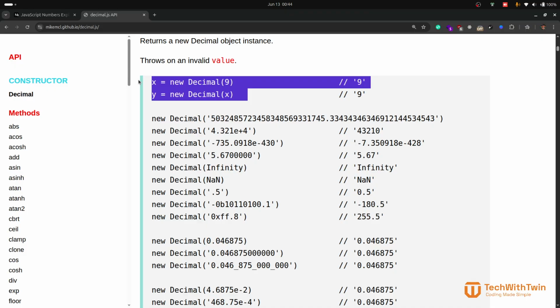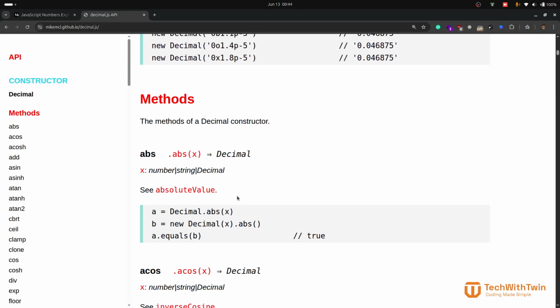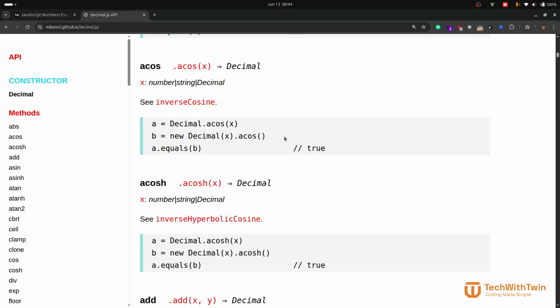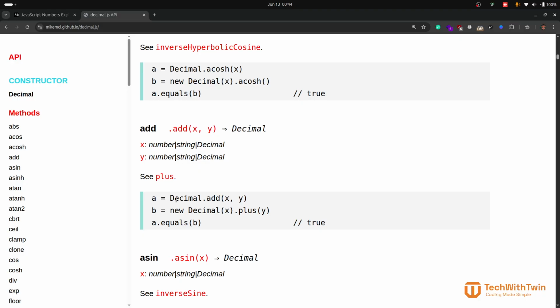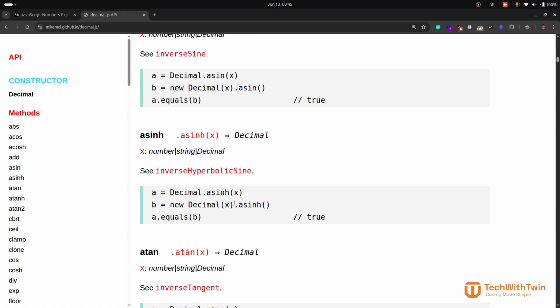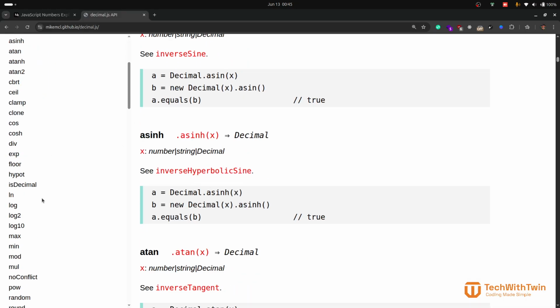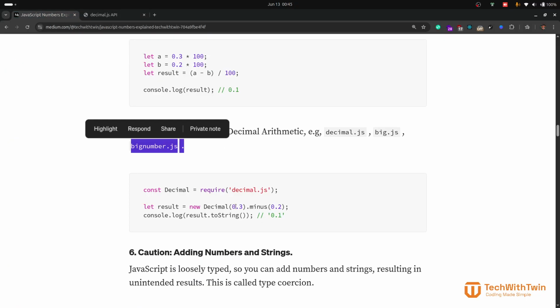So you can create decimal numbers and then do operations with the decimals. It has so many useful functions we can add. So we can do decimal.add(x, y), and this will prevent those errors. This is a library that has been written by the community to solve for those errors. You can read more about this, and then you could technically use it to prevent those issues, and there won't be an issue.